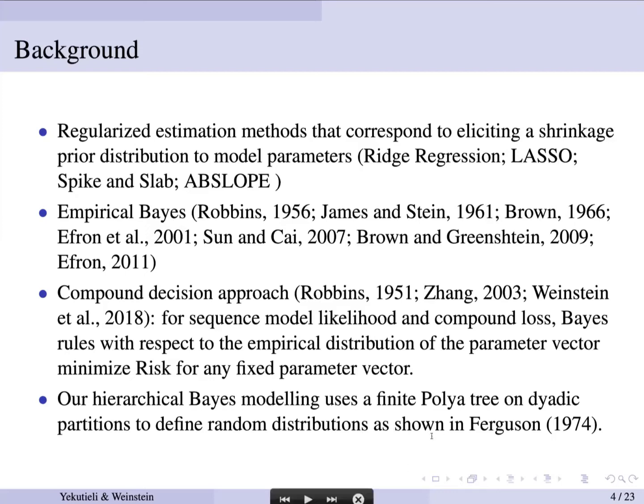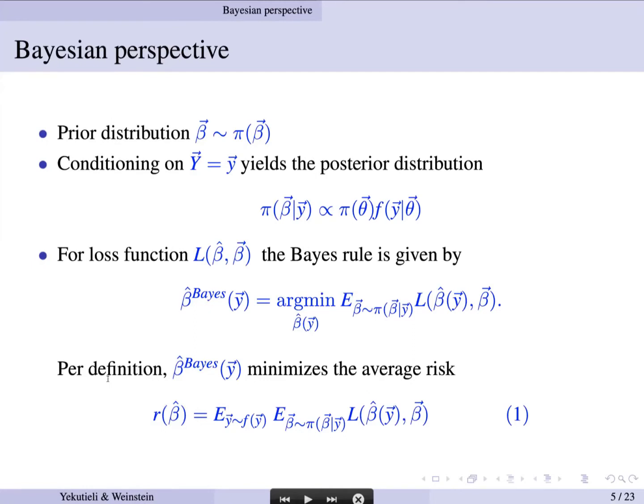Okay, so this is the methodology, and I've been using it for the last 10 years for everything. Everything I do has a finite Polya tree on the other side. So this would be the implementation. The main theoretical oracle would be an extension of Robbins's idea, and the implementation at the end would be a Polya tree. Okay, so this is the background, and now I'll begin with the actual stuff.